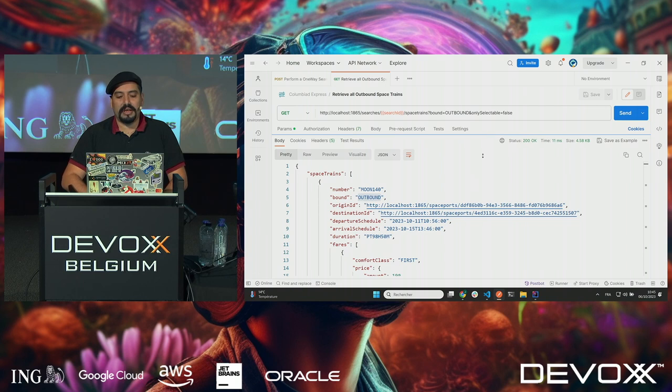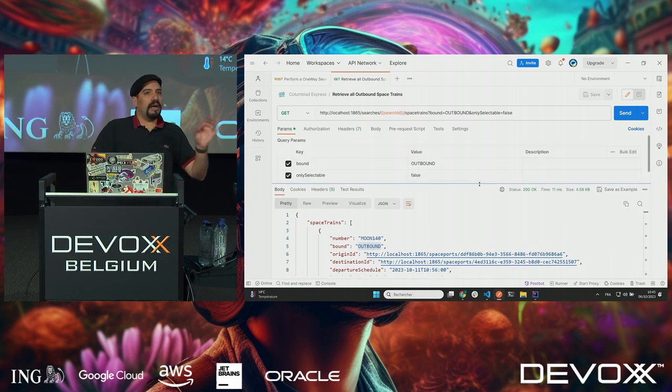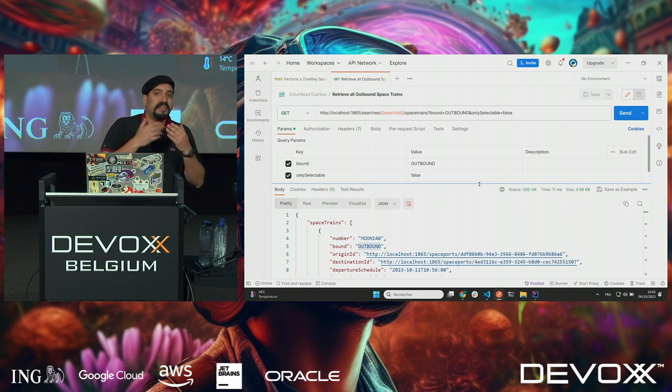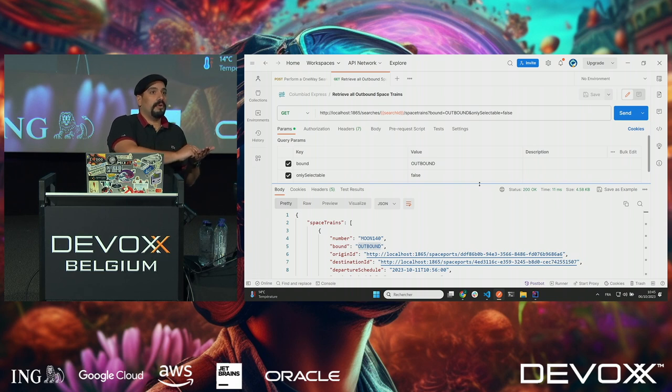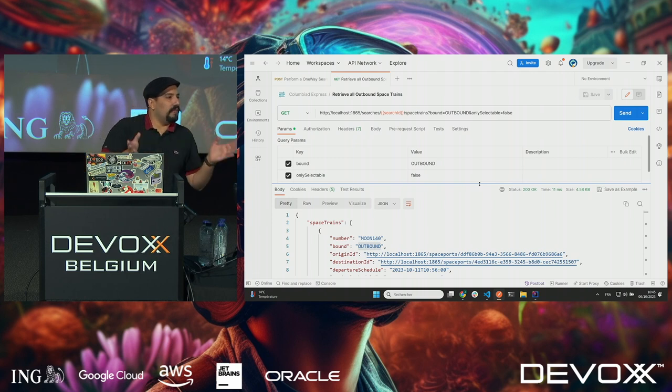So let's imagine now that my product owner said to me, Julien, we will open the Mars market. And by doing that, we will offer a new feature to our users, and they will be able to do multi-destination trip. So it means that they can go from the Earth to the Moon, then to Mars, and be able to be back to Earth. So in this kind of trip, outbound and inbound doesn't mean anything.